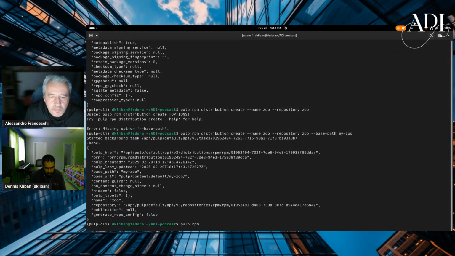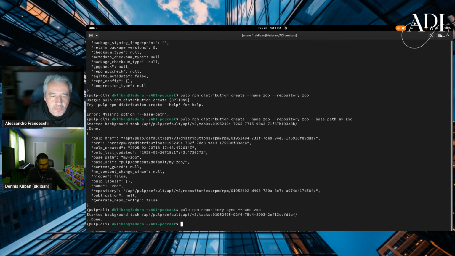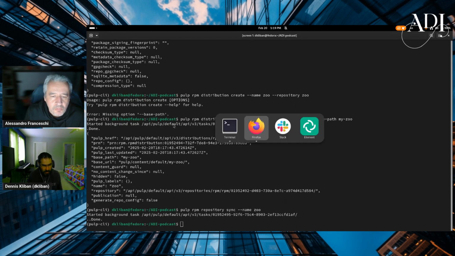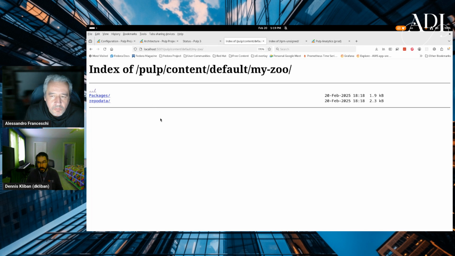Pulp RPM repository sync. And then we'll give the name of the repository that we want to sync. We're going to say sync the repository zoo. It started a task, and there are actually 2 tasks that ran.